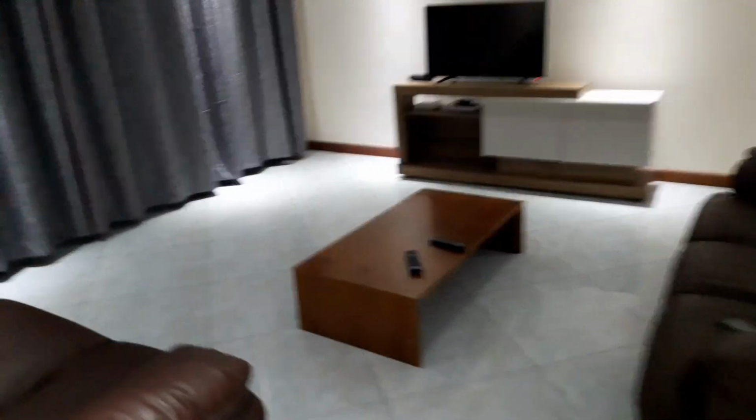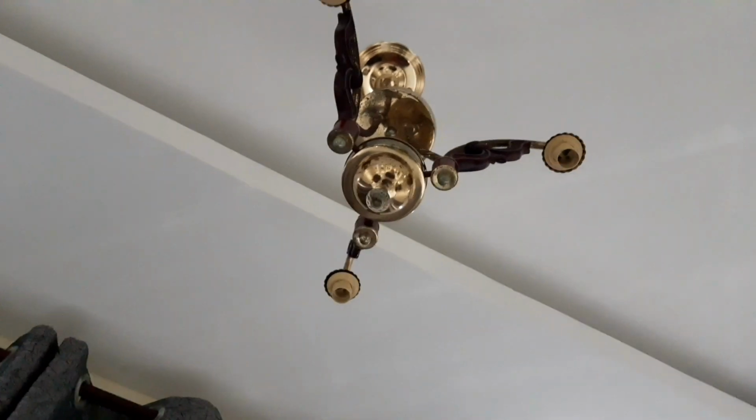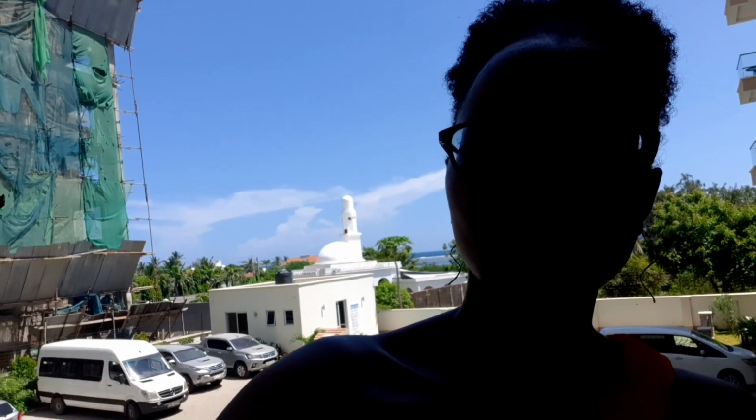Honestly, we have a sitting room here where we didn't spend most of our time because we were spending it outside. And we have a long window. The decor is awesome. Can't focus. Do you know how late we are? Let me also try and show you the lighting we have outside. Nothing major, but outside here I'll put a photo where you can see a beautiful view during the day. From there we have our dining table where we always took our breakfast. We have our luggage waiting for us there. And the next place after our dining room is our kitchen where we had all the facilities.